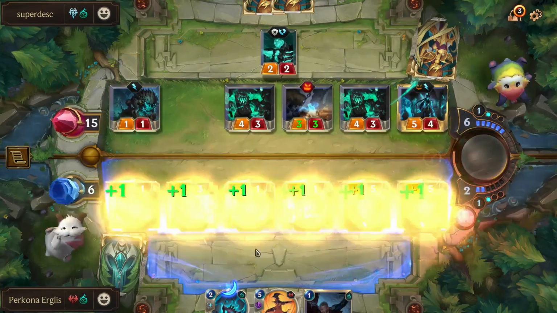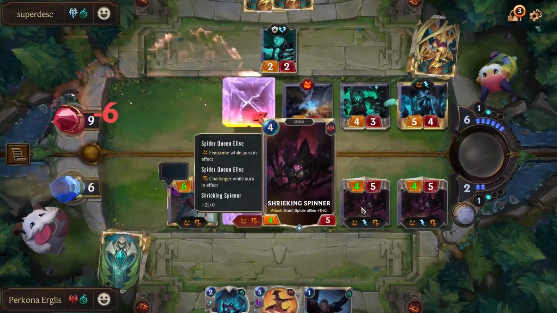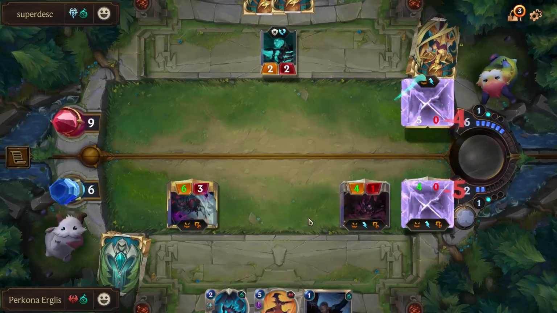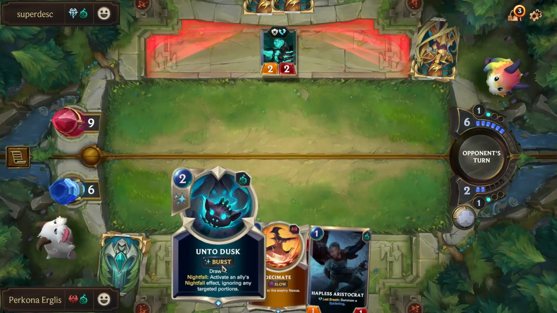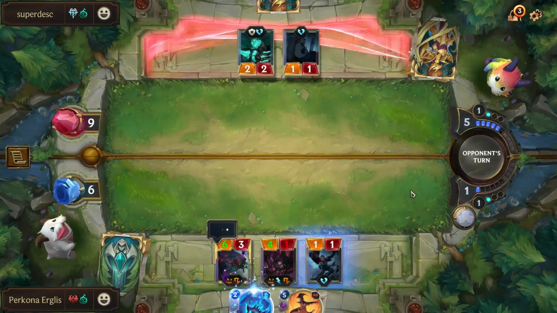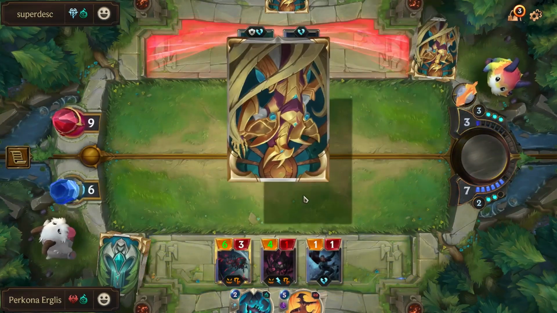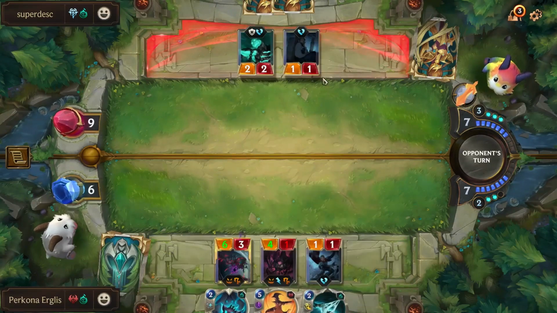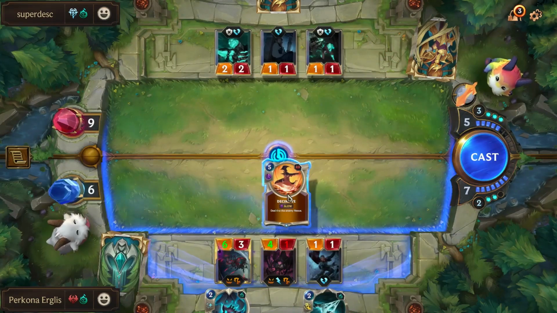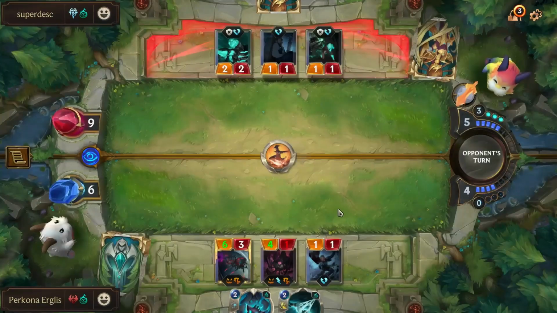Alright, so we're gonna kill everything. We got the better hand than he does anyway. What does he want from me? And yeah, we really want to find the Doom Beast. We weren't expecting orders. Let's go ahead with Decimate.